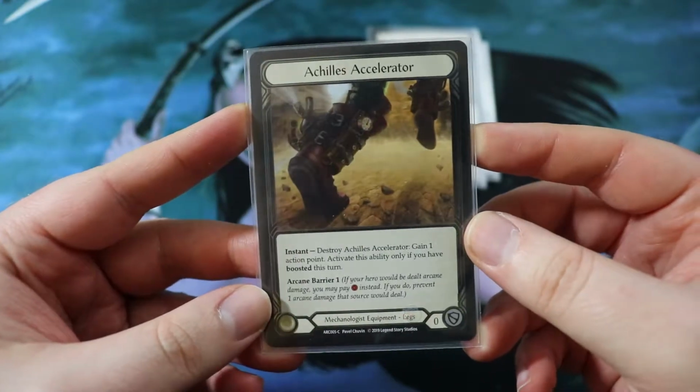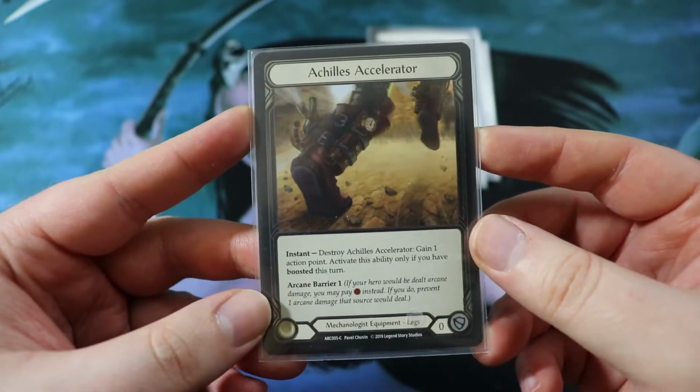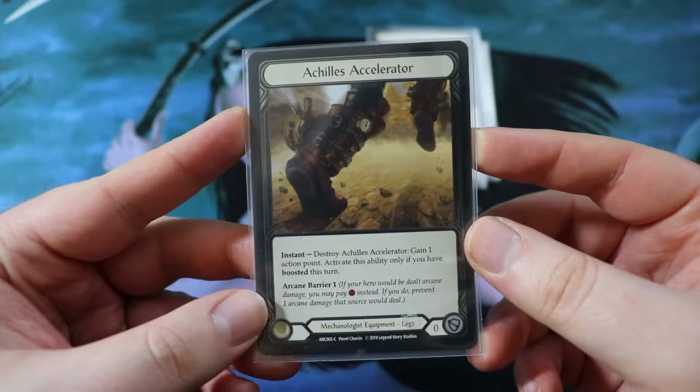And finally, we have the common Mechanologist equipment, Achilles Accelerator. This one is another really, really sweet one. It says instant, destroy Achilles Accelerator, gain 1 action point. Activate this ability only if you have boosted this turn.